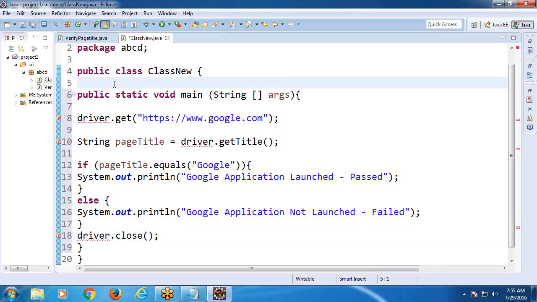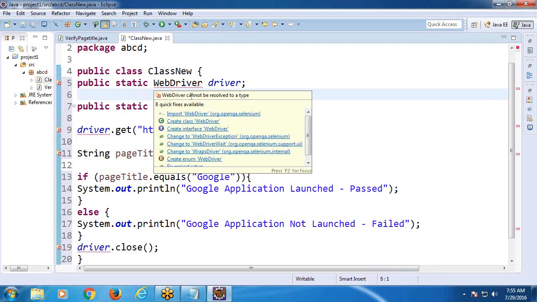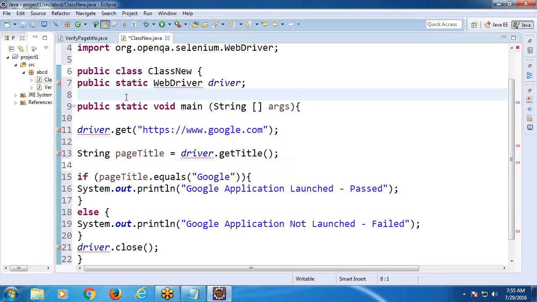Before the main method: public static WebDriver driver. You can use ABCD also. Here import WebDriver, the WebDriver library.